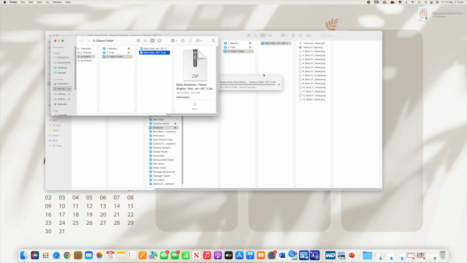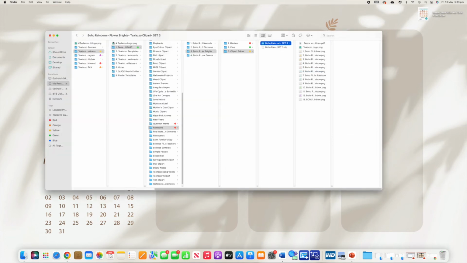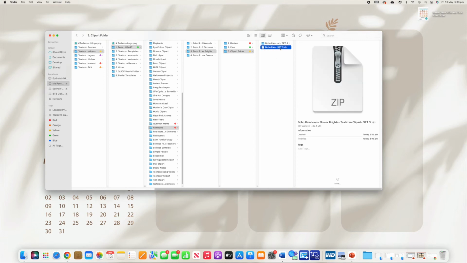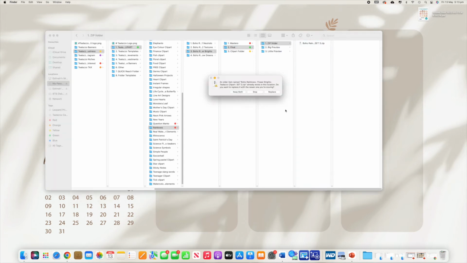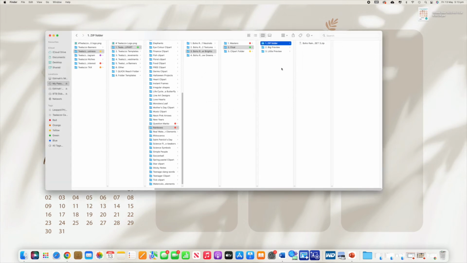So it'll compress the folder and it will put it all into one. And then what I usually do from that is, from this compressed folder, which is the final version that your buyer will receive, I would move that over, put it into my final, and then I'd put that into my zip folder file, and that would go in there. And obviously there's already one in there, so I'll just stop that.